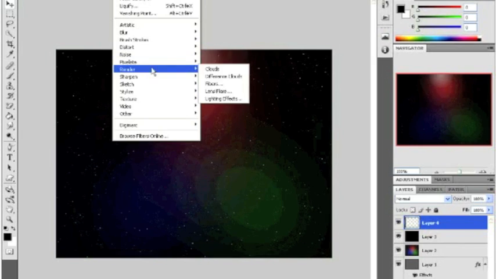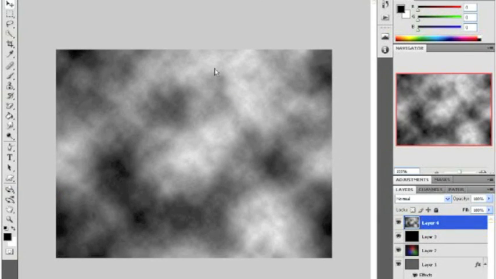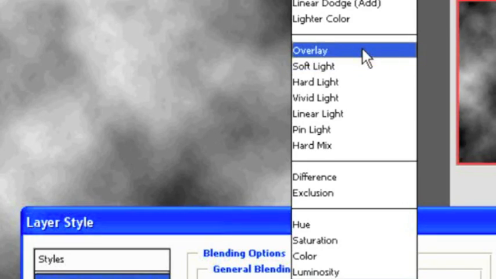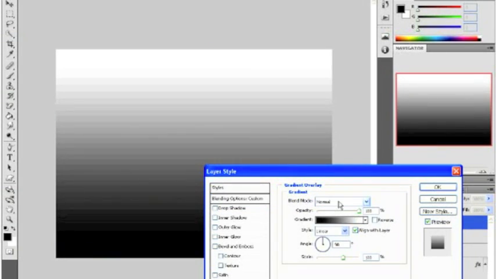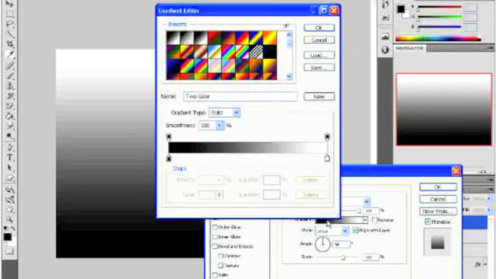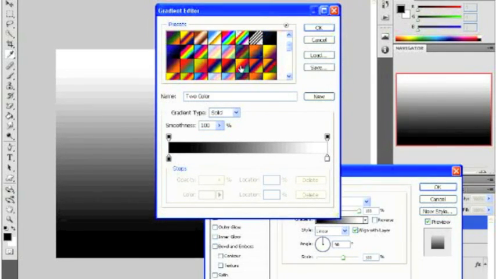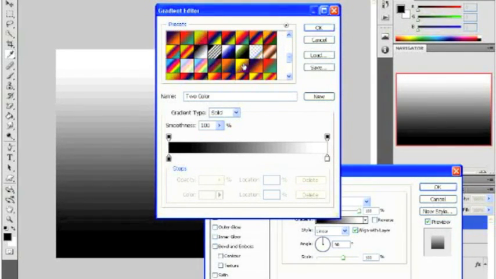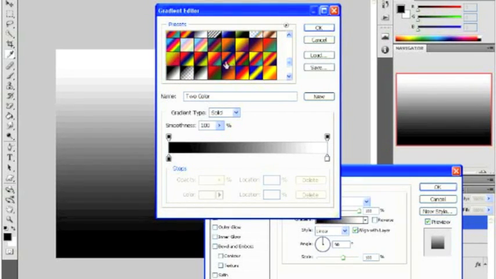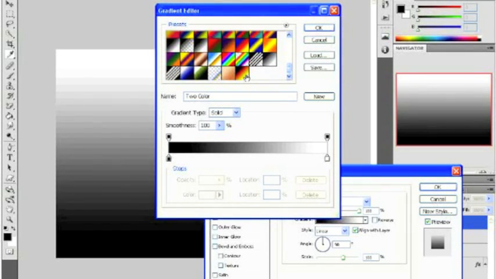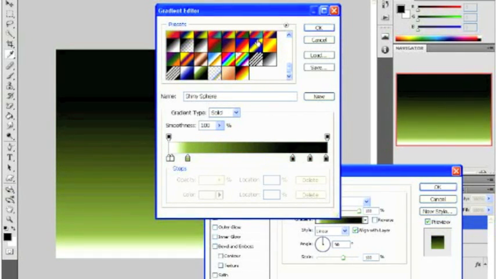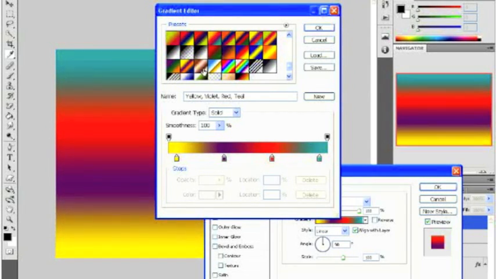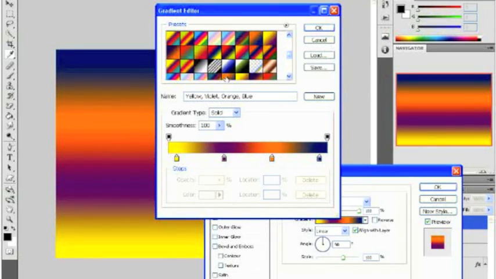So now go up here and go to Render, Clouds, on a new layer. By the way, new layer. And look at that. Open layer styles, and you're going to overlay it, and you're going to add a gradient overlay on that one too. And you're going to select a hue of like orange, cayenne, yellow, green, and whatnot. You can look through your gradient filter and see if you got anything good in there. If not, then make your own. I'm going to make my own. You don't have to use these colors I just showed you here. You can totally make it your own.